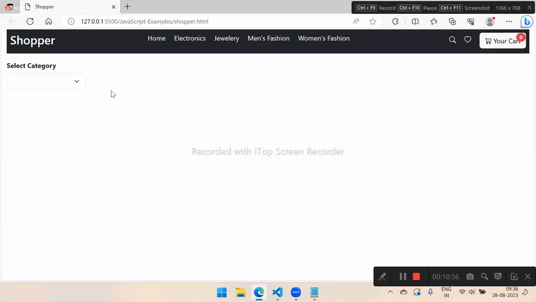Now what we want to do, in this design, is bring all the categories and display them inside this drop down. Whatever categories they provide in their database, we have to bring them and display inside this drop down. At the time of loading the body, we have to get that. Yesterday we learned how to bring the data from an API.